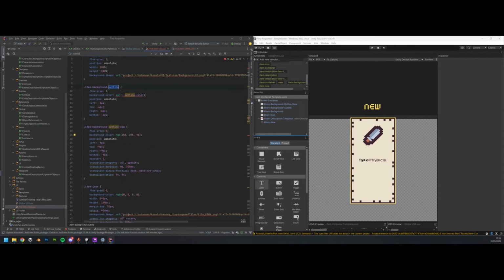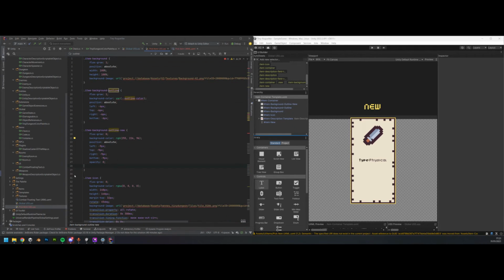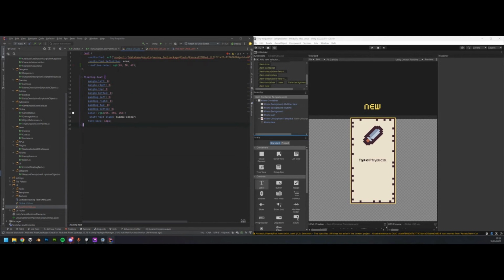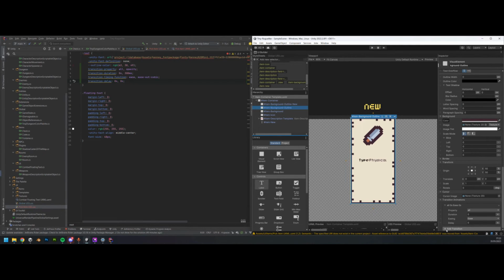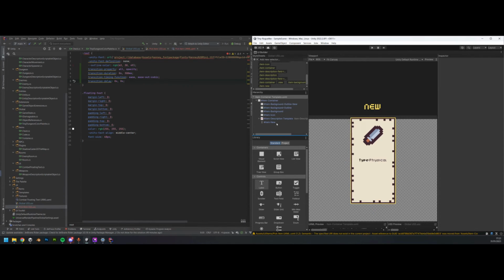Okay, so no, it's here. I can simply take the transition properties and put it inside the root. And like I said earlier, everything that is here is shared by everyone. So if you click on any visual element, this should work. I don't see them, but it will work.